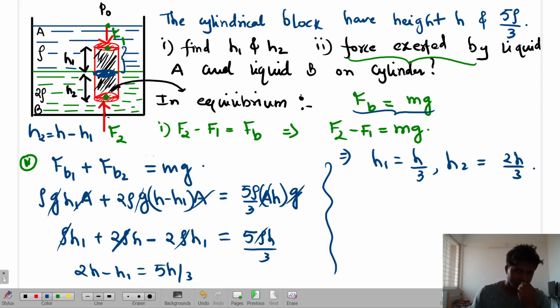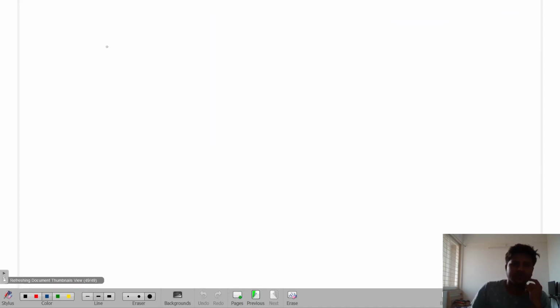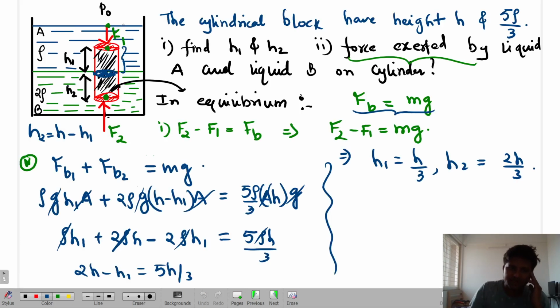Okay. Second, you can write the F2 minus F1 pressure equation, and then you can get the value of F2 and F1. Like I'll show you, one minute. F2 minus F1. What is F2? If you look over there, see what is F1. You will have to consider that this height is just a height y. This height from here to here. If that is y, then F2 is measured from here.